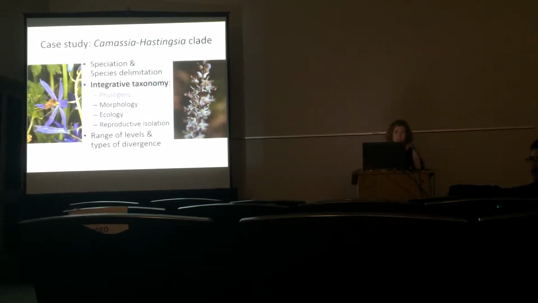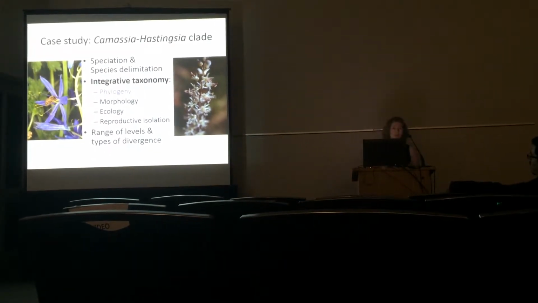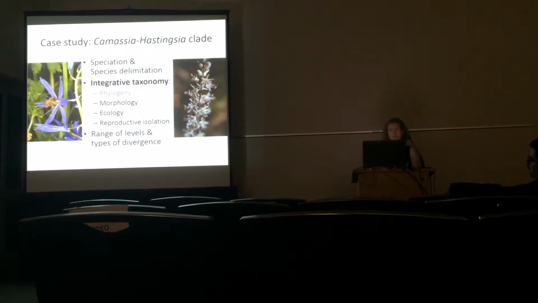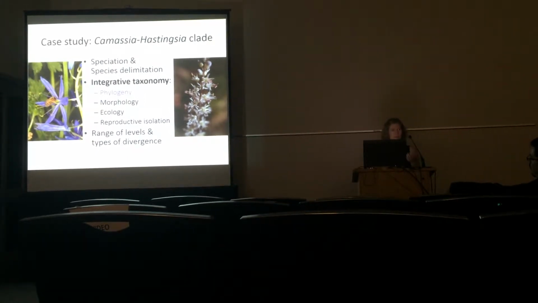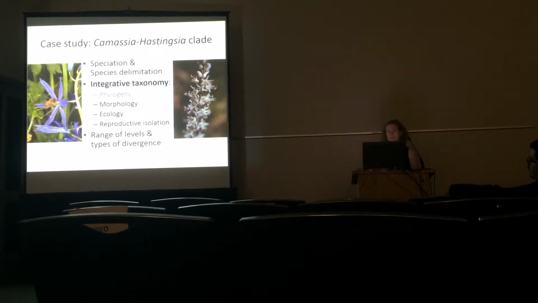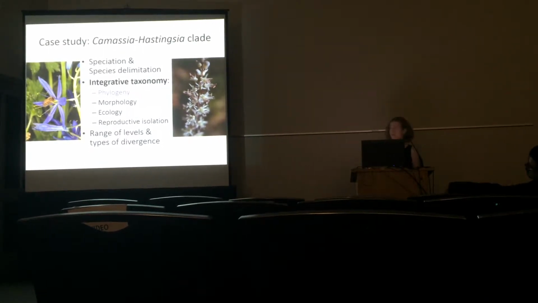One of the reasons why this is a good group for looking at these kinds of questions is that it does encompass a range of levels and types of divergence. So we have forms that seem to be just beginning to differentiate to species that are highly distinct and have differentiated in a number of these factors.